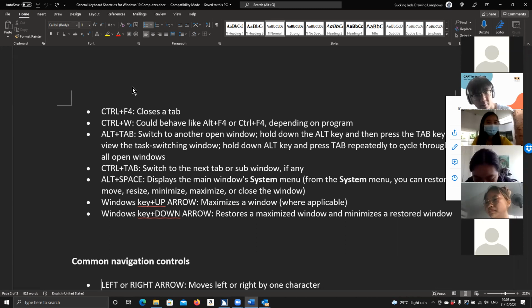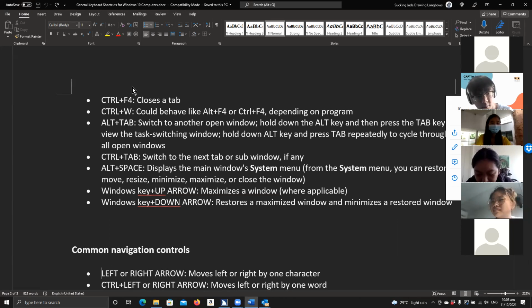So this next section is about things related to working with text. Bullet: control plus left or right arrow. Bullet: left or right arrow. Level 0. Common navigation controls. Navigation, basically reading the text, is not just restricted to Microsoft Word. It can be for Excel, PowerPoint, web browsers, emails. You already know the most basic command for navigation is up and down arrows, and to some extent left and right arrows. If you want to read content, it's up and down. I think people would be crazy to use left and right to read everything. Level 1. Bullet: left or right arrow moves left or right by 1 character.